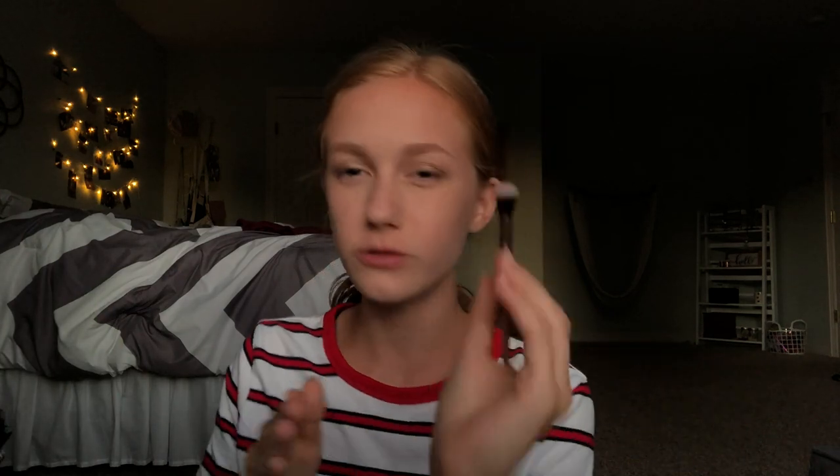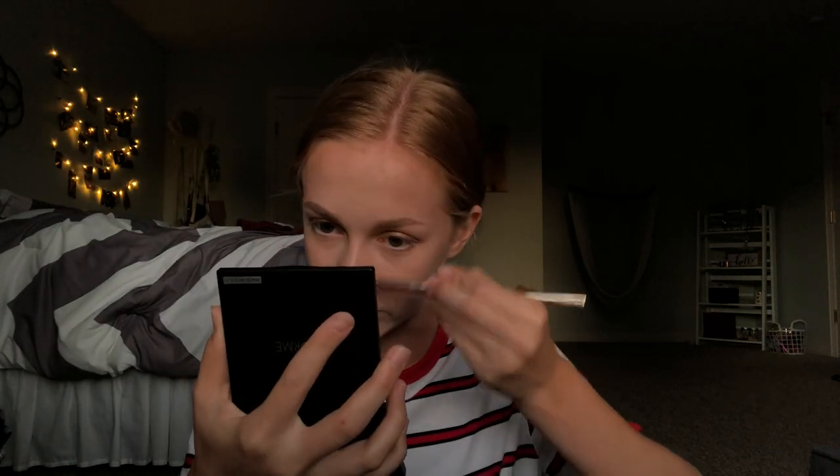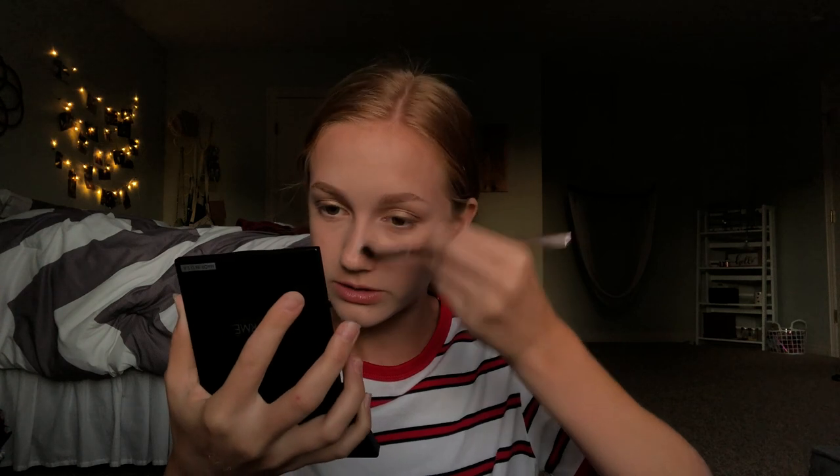I've never used this brush for bronzer before, but as you can tell it just added a nice warmth to my face, which I definitely needed. Then I'm going to do a little nose contour with this shade. This might not be the ideal brush for nose contour, but I'm gonna try it — I pretty much never do this, but might as well go for it today. I feel like that's not terrible, but it's definitely my fault for not doing it perfectly. Next I'm gonna do blush — I'm going to use the Tarte blush in shade Party, with this brush from the Moroccus Makeup set. This is a great blush.